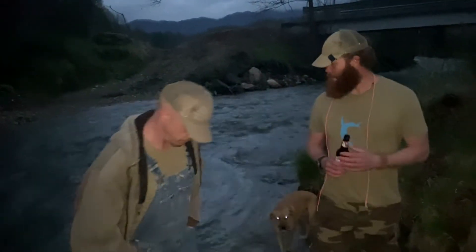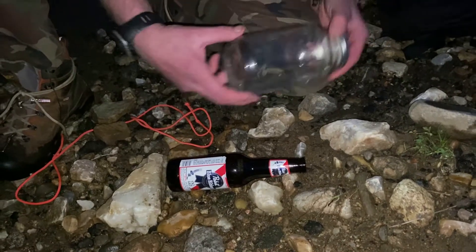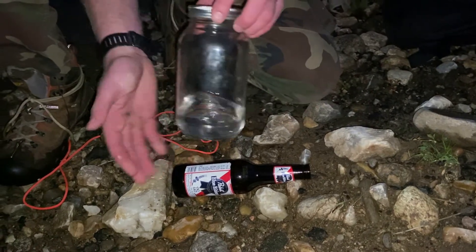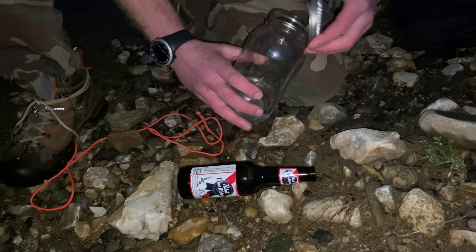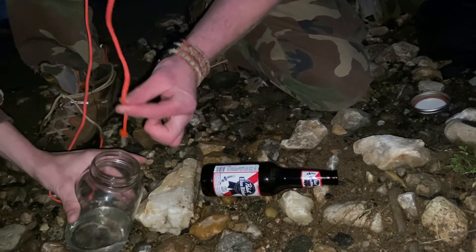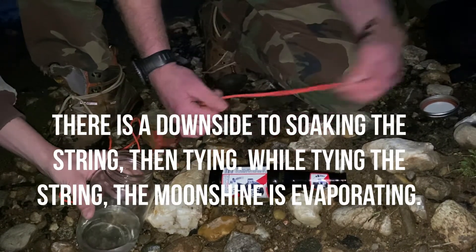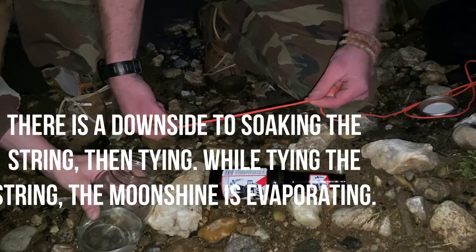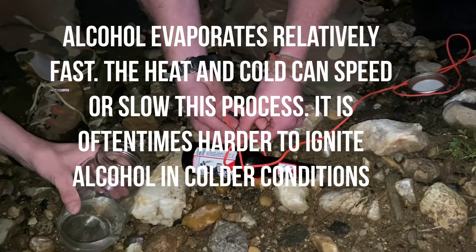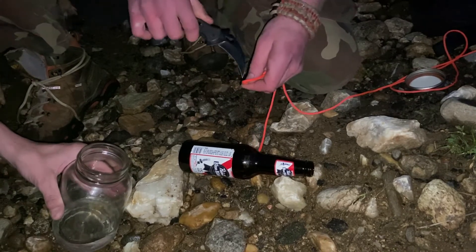It's about 40 degrees out and the water's pretty chilly today, so we'll see how well this works. To conserve your moonshine, go ahead and soak your cordage in it for a few seconds versus wrapping the bottle and then pouring moonshine onto it — you lose a lot that way. We train survival and you never want to be wasteful. Get your rough distance marked, and as long as you have a sturdy knot — I always like to go with a square knot — you're pretty good.